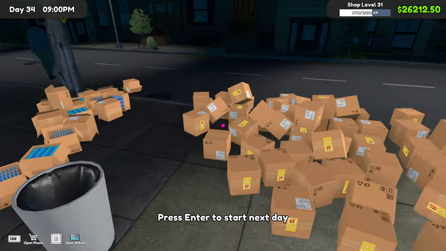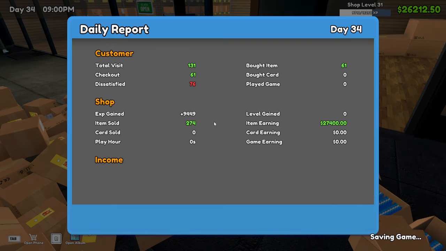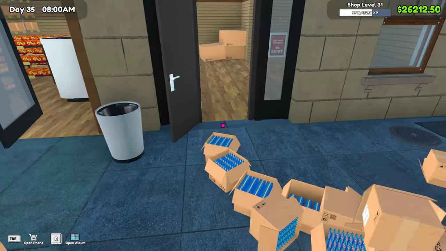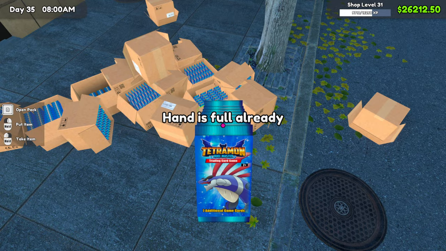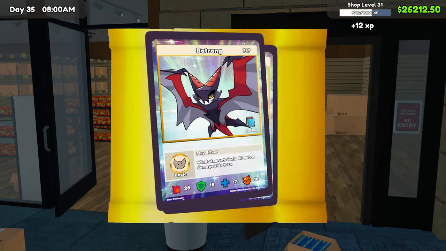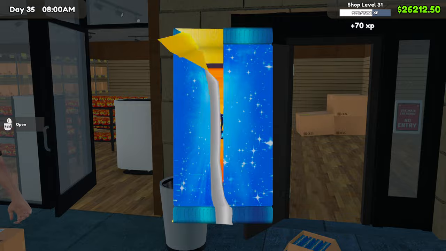Dude, there's too many boxes to open. 27k, that's a lot less. Right. It's about $5,000 less now. So maybe this... because people said it started at level 40. I think it starts at level 30. We just lost $5,000 then, on a daily.